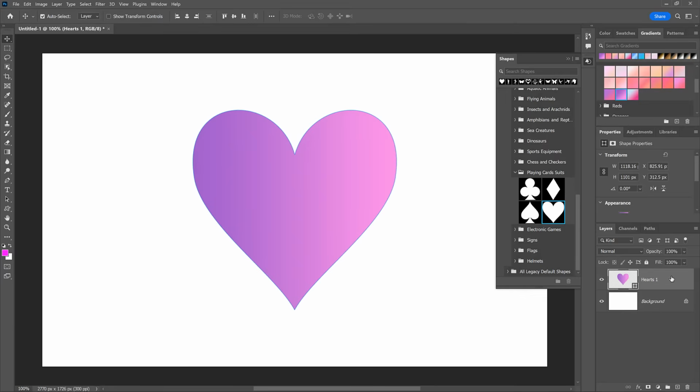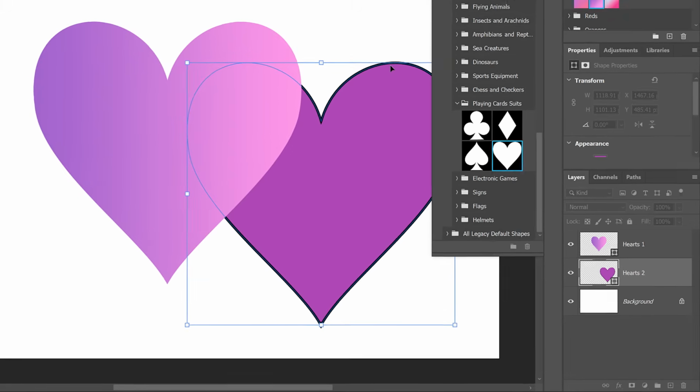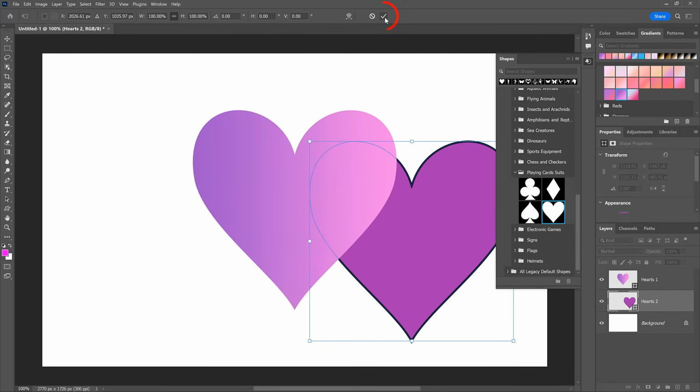That may sound confusing, so let me show you what I mean. At the moment, I have my shape layer selected. If I drag another heart shape from the Shapes panel, and drop it onto an area where the white background is showing, then even though my shape layer was active, Photoshop adds the new shape below the original shape and directly above the background layer. That's because I dropped the shape onto the background. And instead of filling the new shape with the same gradient as the original shape, Photoshop instead used the purple fill and 10-pixel black stroke that I chose earlier in the options bar. I'll accept it by clicking the check mark.